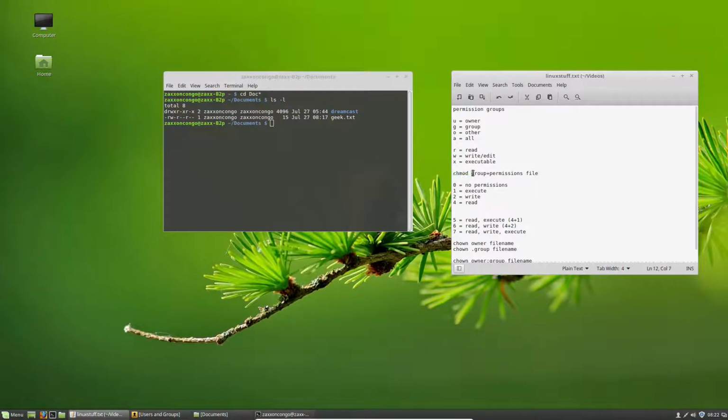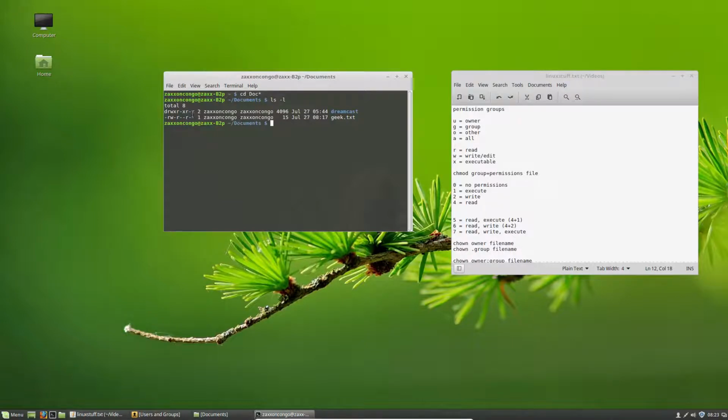Chmod, the group that you actually want to modify, and the permissions. So here the plus stands for you add permissions, you put a minus sign in to take away permissions, and then the permissions are any one of these 3, and then the actual file name or directory name. Okay, so let's go ahead and add write or edit permissions for people in the other group.